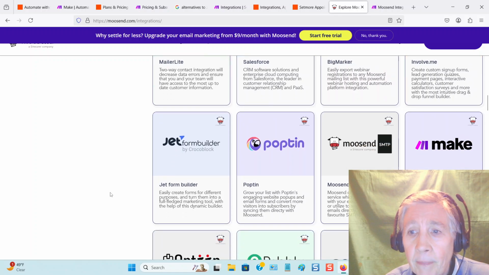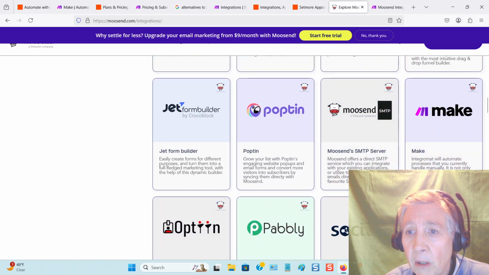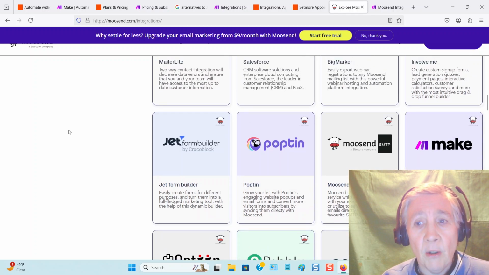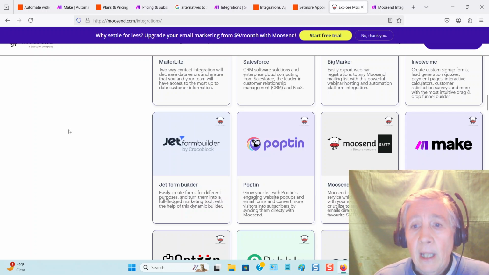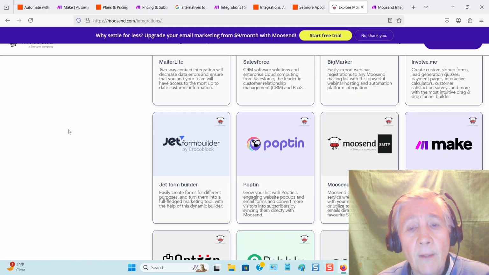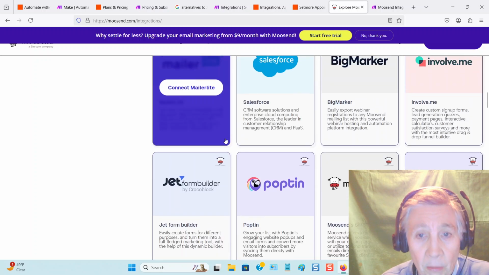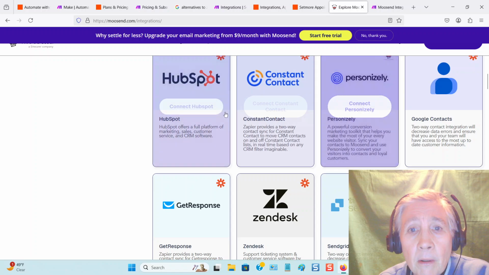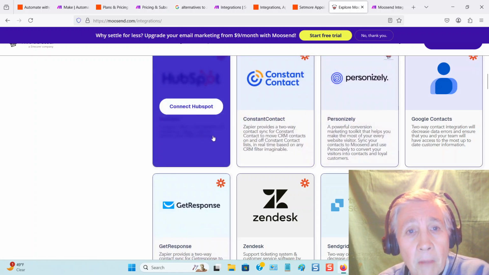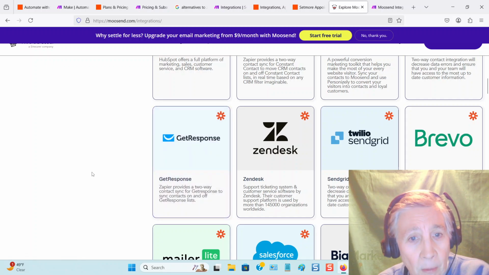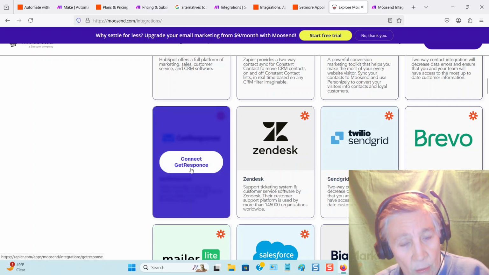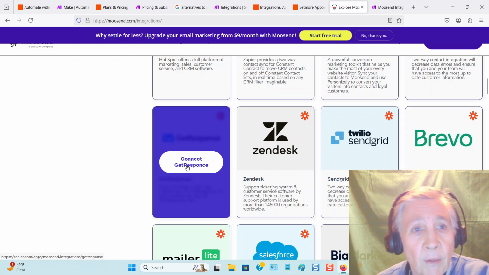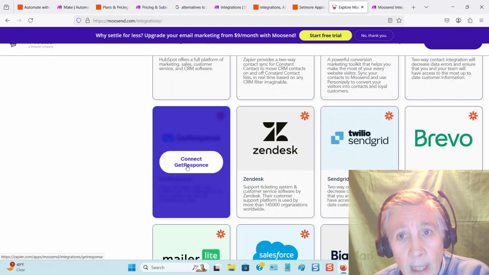Make is in here too. So okay, see, here's Make. Those are direct software glue options that you can use to match anything that's not native in here together with Moosend. But at the same time, the other cards listed on this page are natively supported, and so you click on that card, and then you'll get direct information on how to natively integrate.